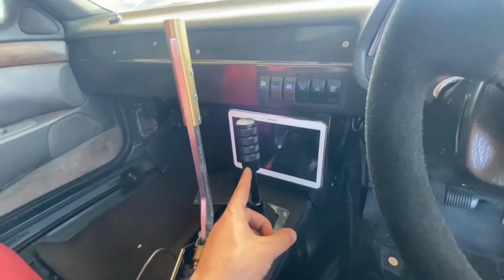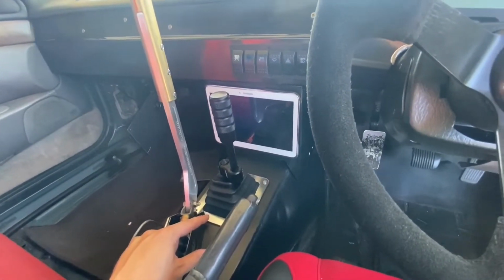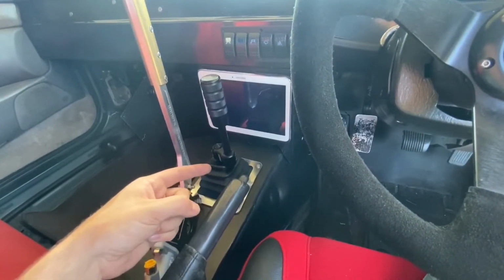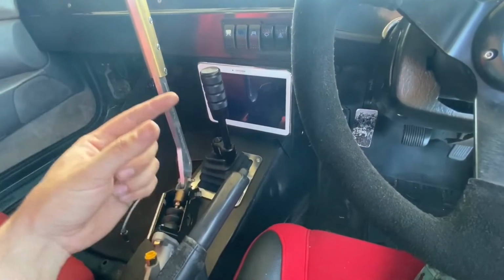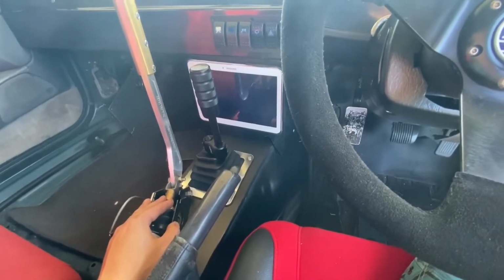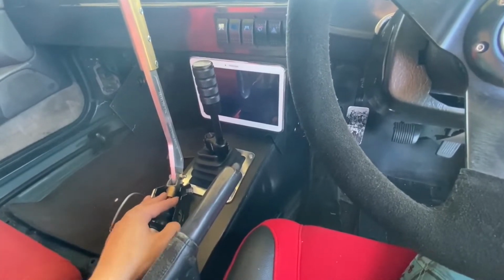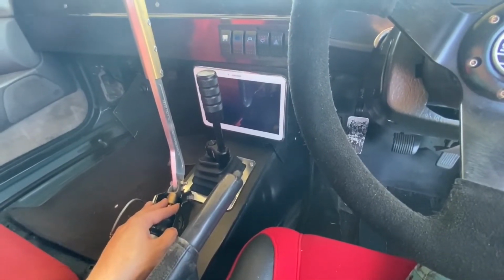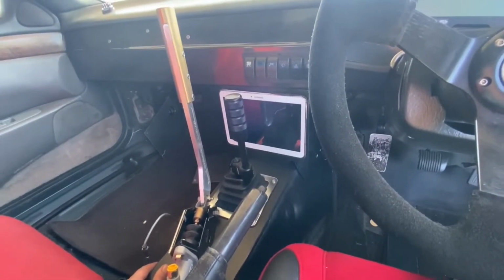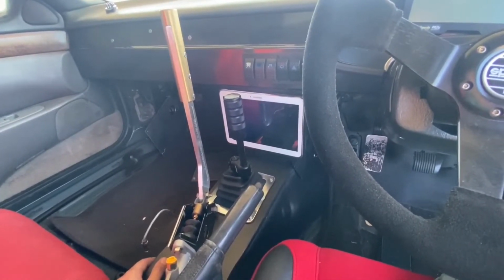We've got a Lexus shifter, connected to a Toyota R150 transmission, so 5-speed obviously. I'm actually using a Toyota SW20 MR2 flywheel and clutch, so it's been modified and works fine. I will probably end up upgrading that in the future though. It worked great while the car was NA, but now with the boost I've found a few times that the clutch has slipped doing 4th gear turns and stuff like that, so very much pushing the limits of that thing. So yeah, we'll be upgrading that in the future, but great option for someone that wants to do it on the cheap.